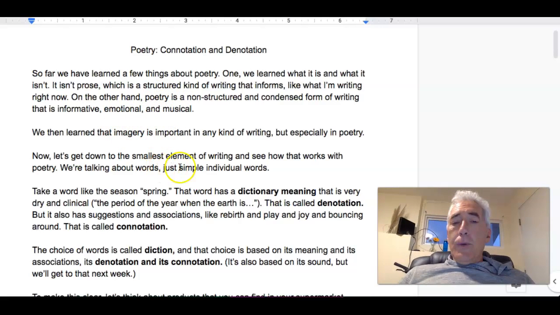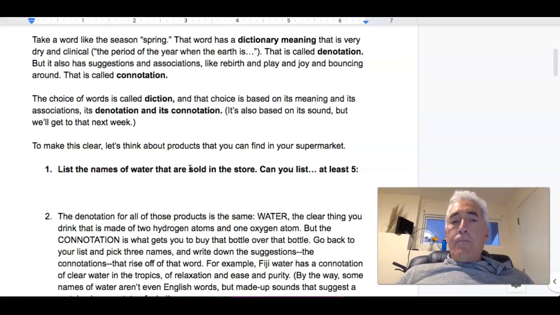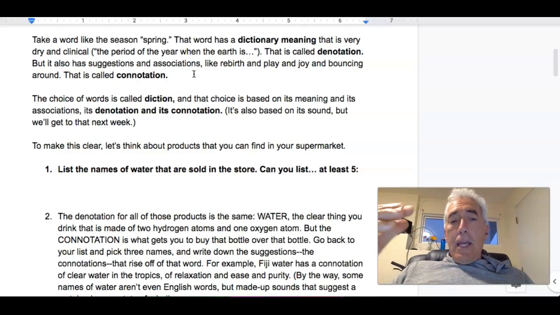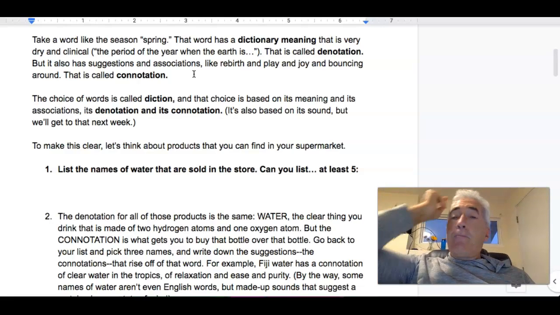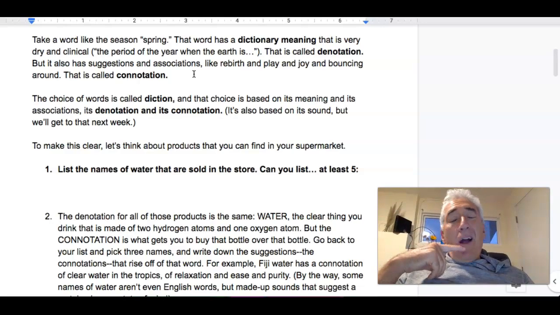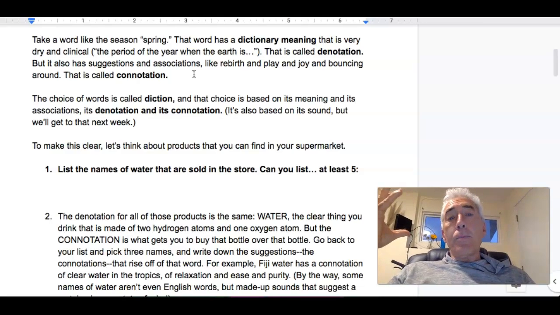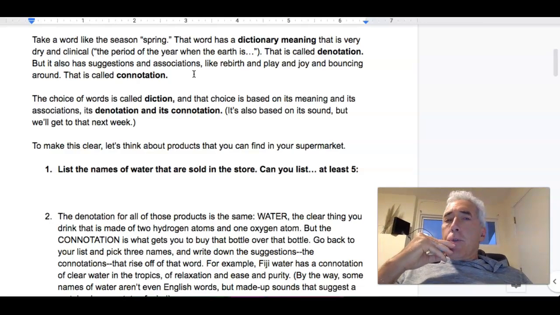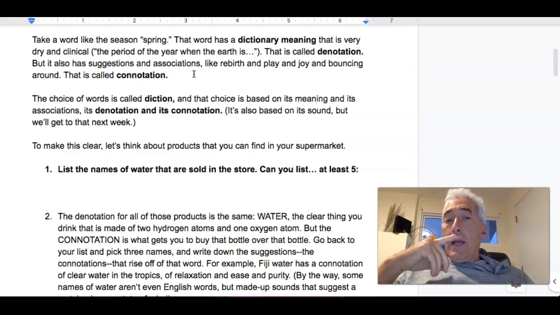I remind you of imagery a little bit, and now we get to this week's new thing, and it is about words. So there's three elements to look at a word, as I explain in here in more detail. One is, what does a word mean? Like the word spring. It has a very specific dictionary definition, but it also has suggestions and associations like growth, fertility, possibility, warmth, a lot of good things to it. So those are thoughts, ideas that surround a word.